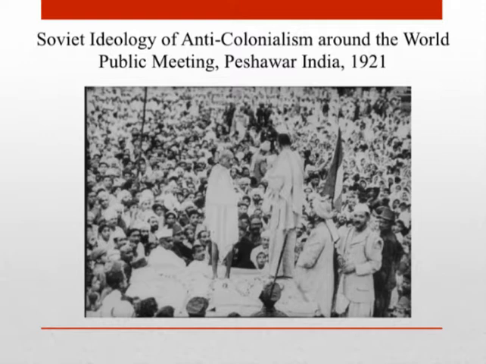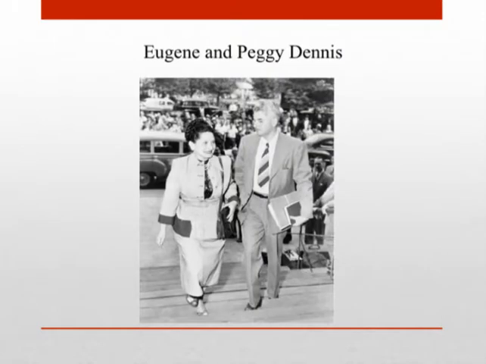So this is a shot of Gandhi in Peshawar in the Khilafat movement, and all the colonies of European empires were very excited about 1917 because Lenin said that this is not just a revolution for the people, it's for the people of color around the world. It's an anti-imperial, anti-colonial revolution. So this story is something we really know.